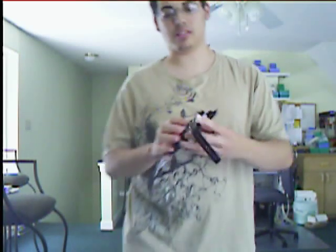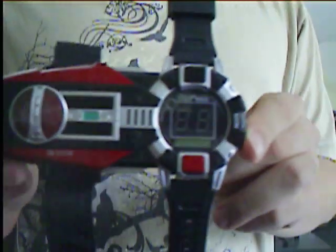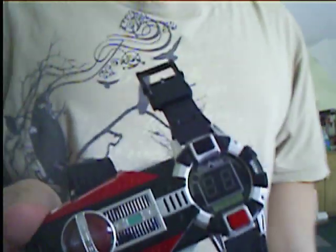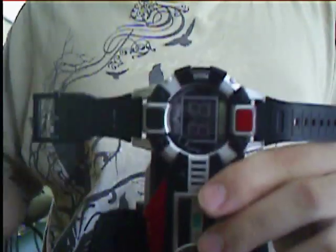Pretty damn accurate to what the show is, and the sound effects are really good. They put a lot of detail onto this. I'll go ahead and bring it up close so you can see it. It looks like a regular digital sports watch, which matches with the Faiz details. It even has a little text that says 500M — like, if it was a regular watch, it would be waterproof up to 500 meters. It's not really waterproof, so don't try it. You'll ruin your toys.